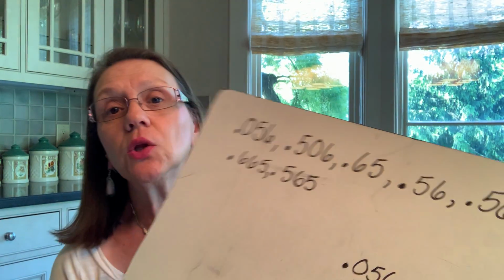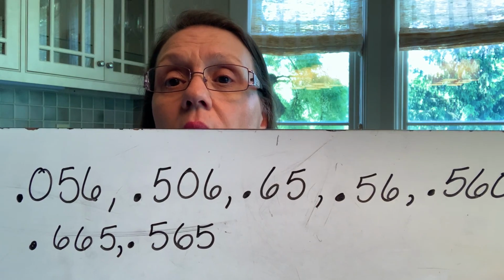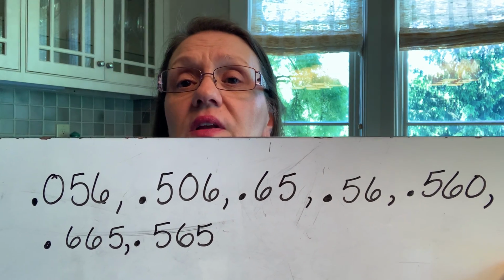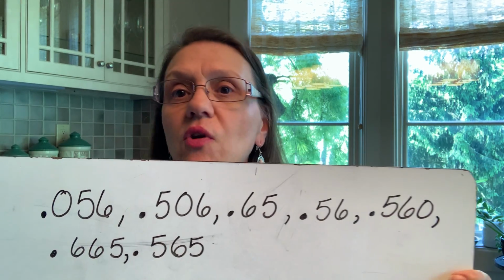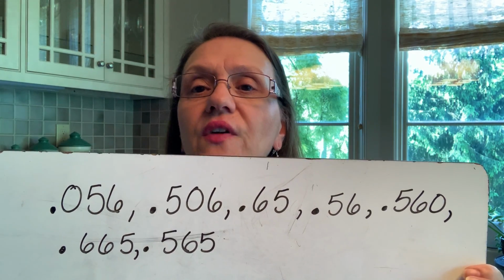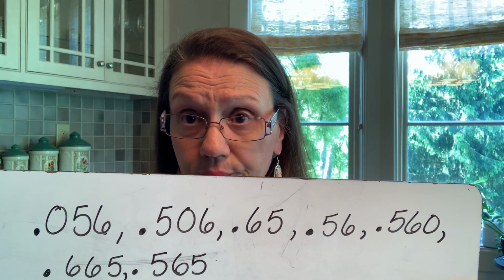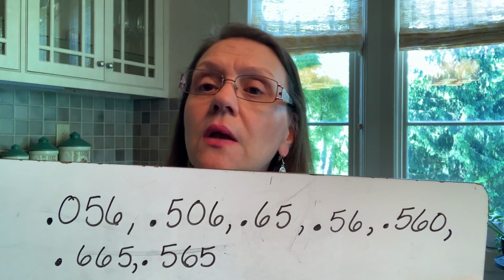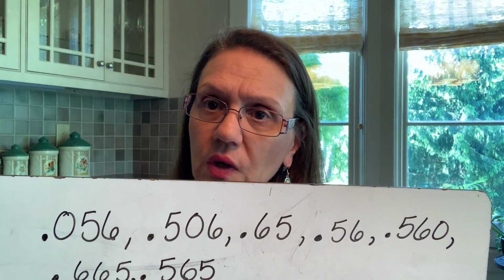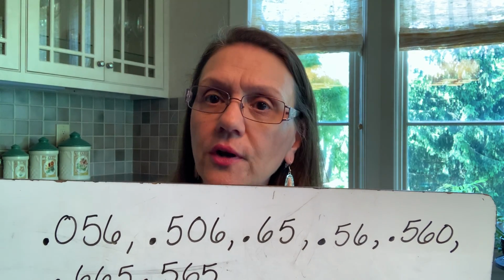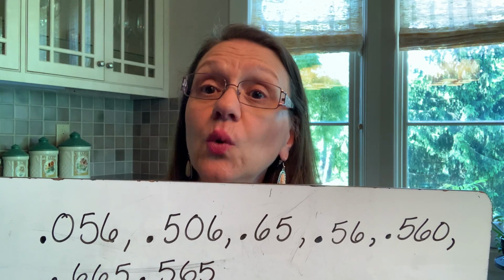So, first of all, I know when I was a kid in school, they would give us a question that looked like this and say, order this from greatest to least or least to greatest or whatever. And you can tell, once again, I'm using all the same digits. It's very, very confusing, I thought. So the first thing I do to order or compare decimals is I stack them vertically by decimal point. So it looks like this.